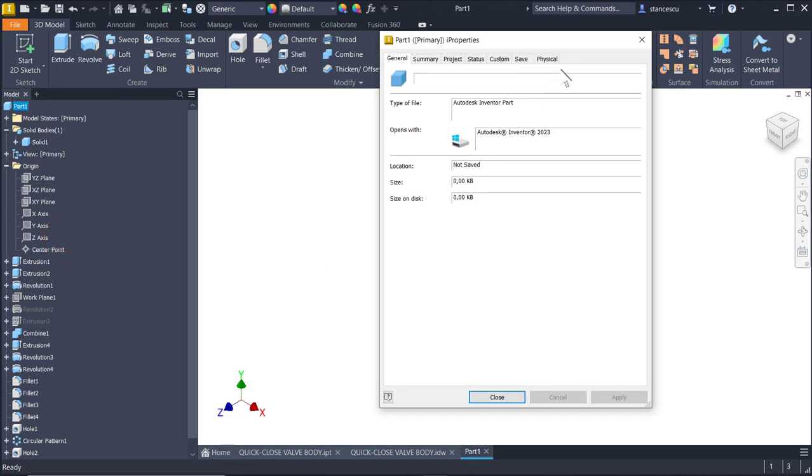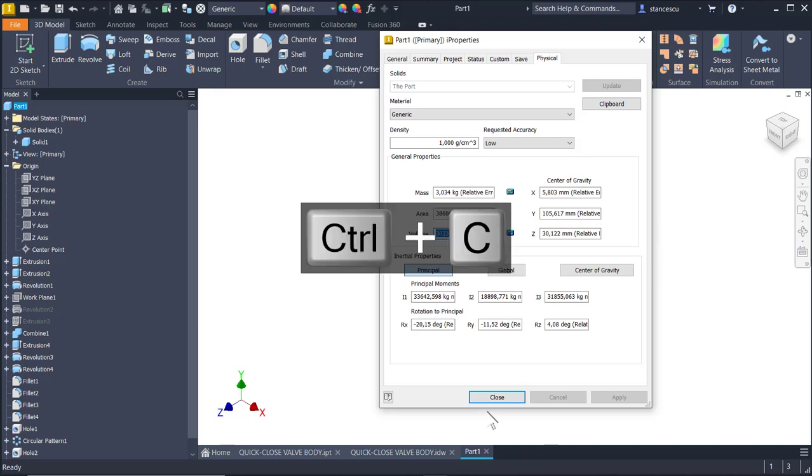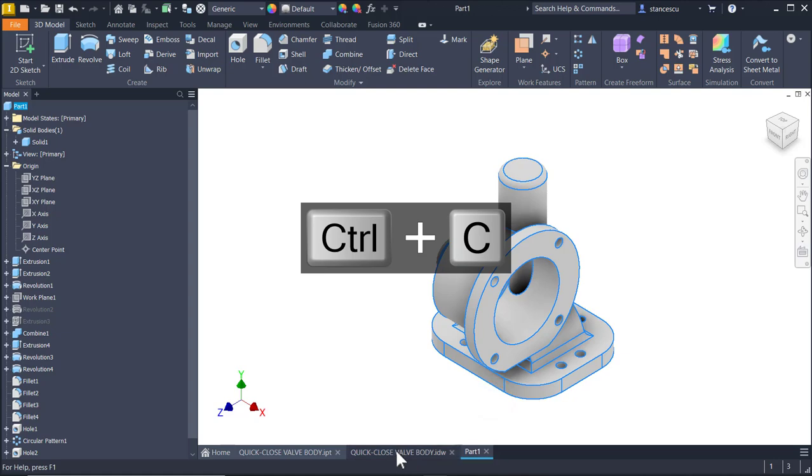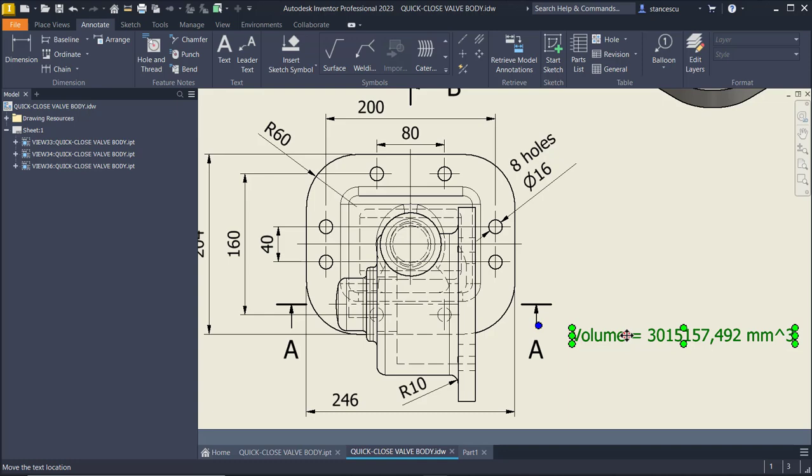As usual, we have to compare with my drawing, where I missed some dimensions, but they were not forgotten as dimensions in the construction. Copy. Volume, double click.